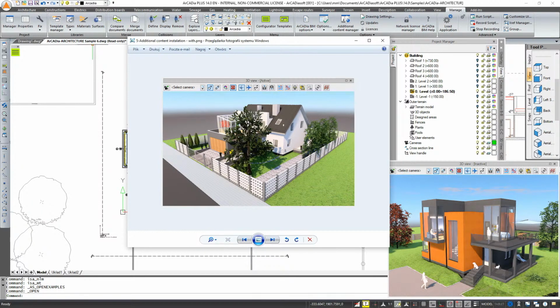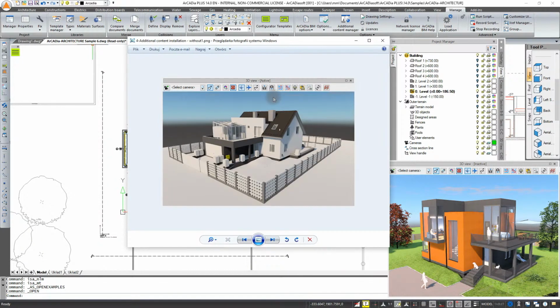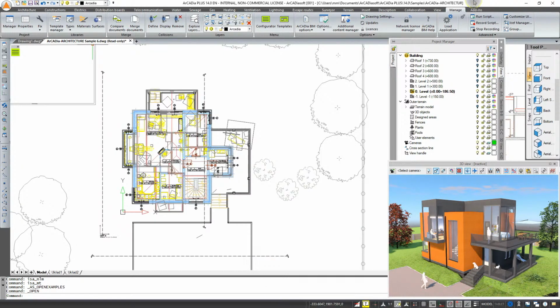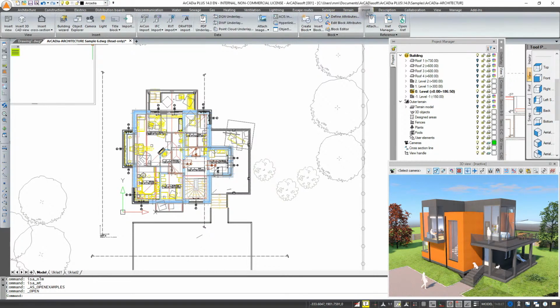Therefore, please pay attention if you have such a view in your project, for example, those you opened from version 12. It will probably mean that you have forgotten or postponed the installation of additional content libraries. If you just clicked close and ignored the libraries without downloading, you'll always be able to come back to it, however. To get back to it, you can go to the Manage ribbon and the Additional Content Manager or the Surfaces library. The options can always be found on the Insert option in the Object Explorer window.